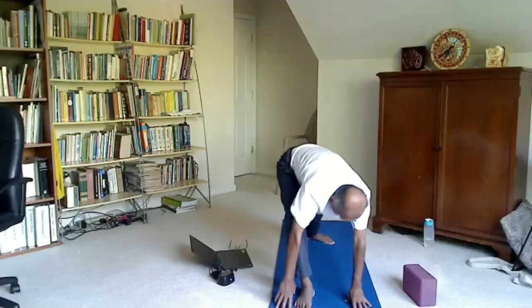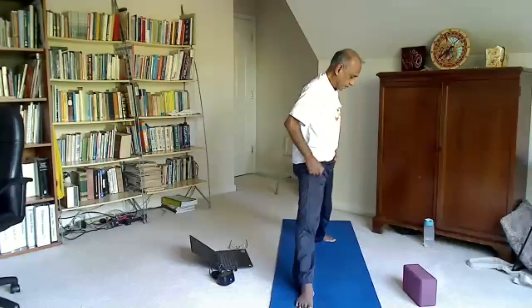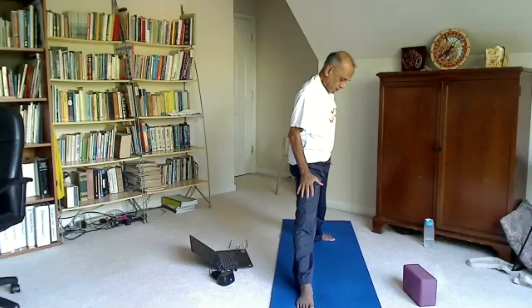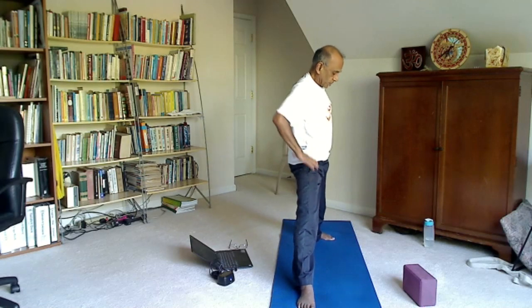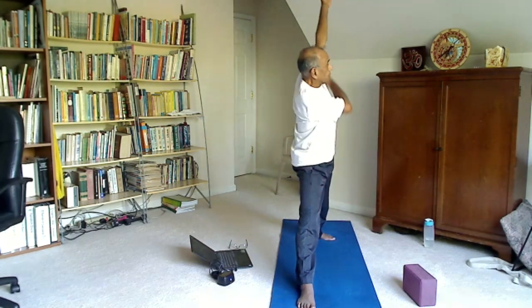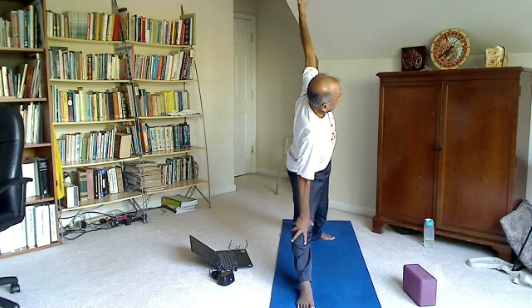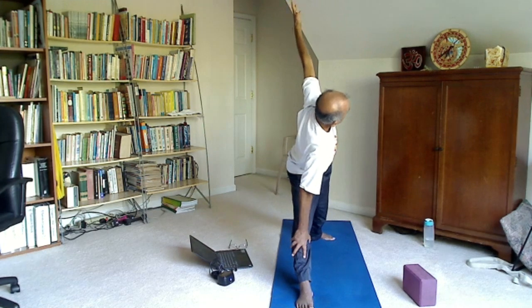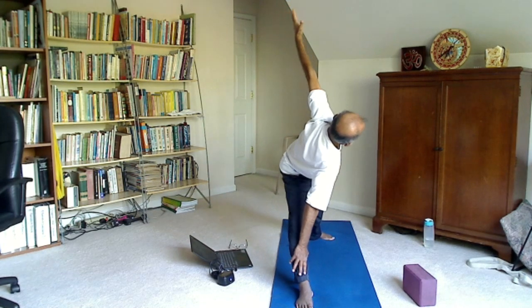Okay, we go for the triangle pose, both straight triangle and the revolving triangle. Legs are straight, remember? Left leg, right leg, both straight. Foot pointing straight out. Okay, push the buttocks to the left side. Place the hand on your right thigh. Lift the left arm up vertical, slide the hand down. Roll the left shoulder backwards. Look up. Trikonasana.